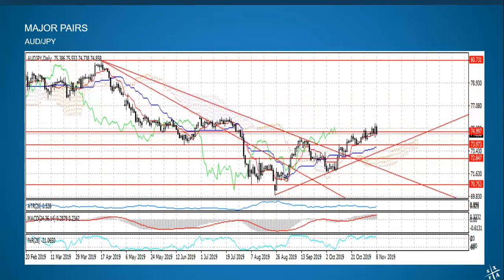Aussie JPY is breaking out towards the top. I don't really trust that breakout just yet, but we'll see what happens. I think there is a better likelihood of a trip to the bottom than a trip to the top. But again, we'll have to wait and see what happens. We still have a pending order to take us in short if it breaks the level of support above where it is. So there's quite a bit of room. It has to go down to about 73.75, I think, for us to go in short, but when that happens, we will.